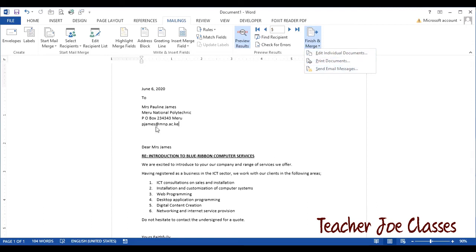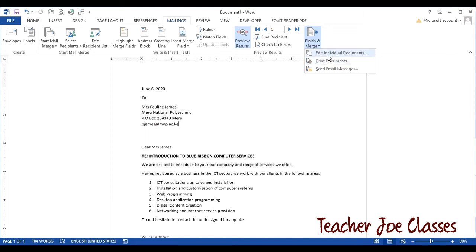The reason why we purposely put an email address is because you can send each of those letters to email addresses, and each letter goes specific to the address that is indicated. Print documents sends the work directed to a printer that is connected, and you can print, or you can print to PDF and then send in other media formats.